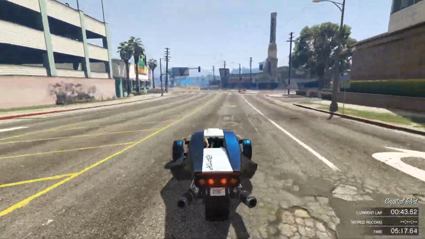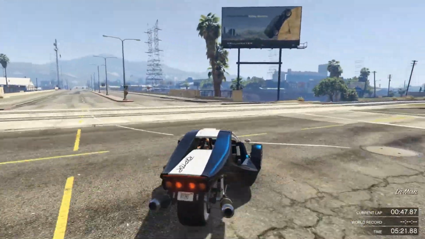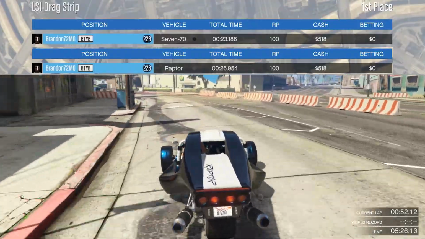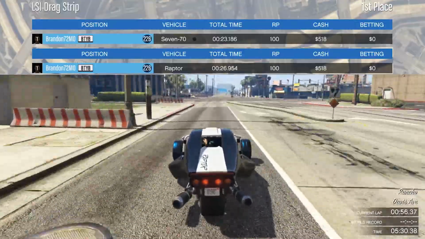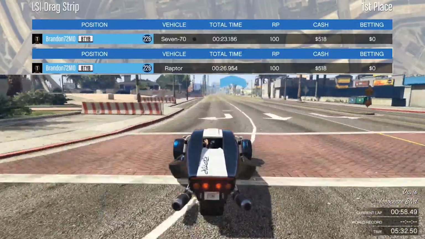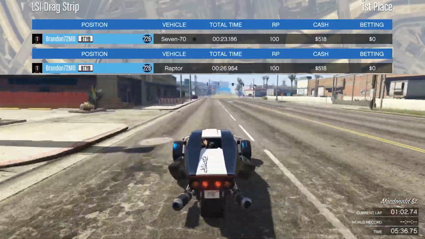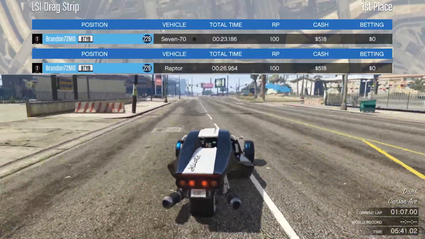You've already seen it go down to the drag strip against the 770, but let's look at those times again. The BF Raptor finished at an embarrassing 26.954 seconds. There are lowriders that can get down the same drag strip faster than that, but paired up against the 770 at 23.186, the Raptor just got wrecked.